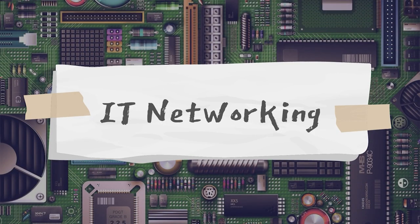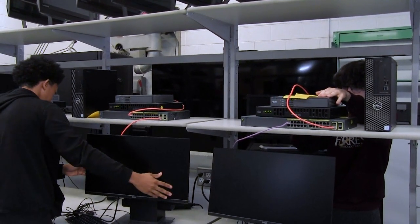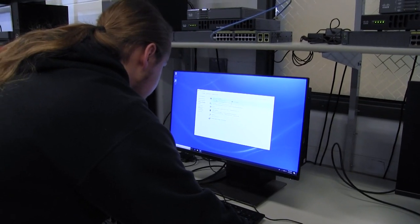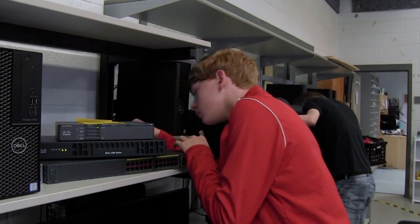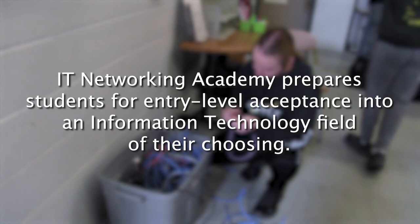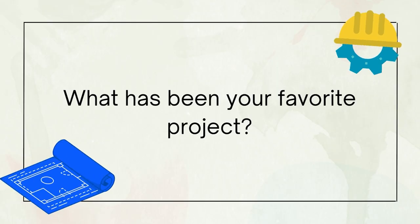IT Networking Academy. This two-year program teaches students exclusively about computer systems. Students will gain knowledge of hardware, software, cabling, mobile devices, networking, IP addressing, as well as a variety of networking tools. Students will also be instructed on how to plan network architectures. Students enrolled in the two-year program may choose to continue on to take the cybersecurity elective. IT Networking Academy prepares students for entry-level acceptance into an information technology field of their choosing. My favorite project has been making a key rack for my brother in the shape of the plane he's about to be flying. It's really sentimental and it taught me to be innovative.